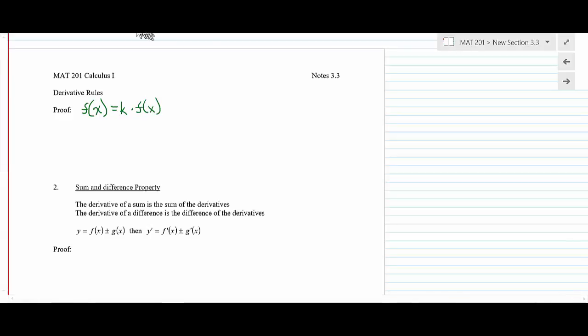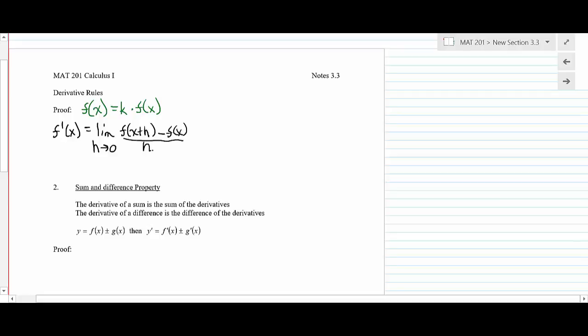So when we do f prime of x, we have to go to the difference quotient, okay, to prove this. Mathematicians who came up with all this, when they're dealing with derivatives, you're generally always going back to that definition of the derivative. So we know that definition is f of x plus h minus f of x over h, and then you're doing the limit as h goes to 0. Okay, well, let's set this up and see what comes out of this thing.